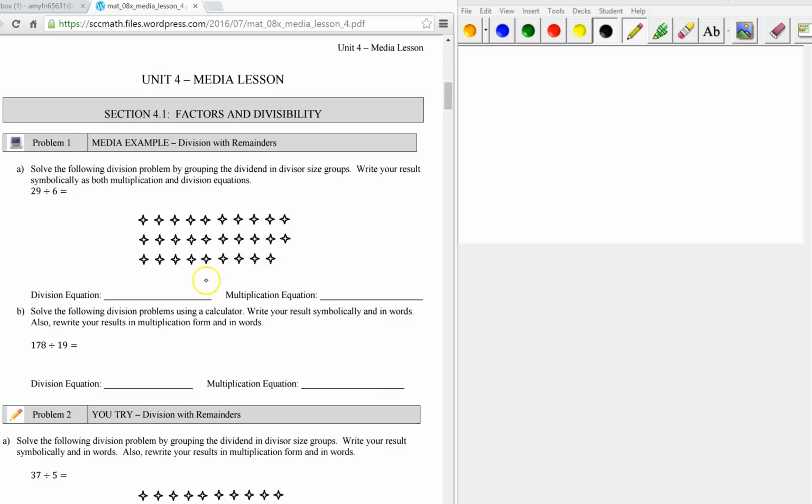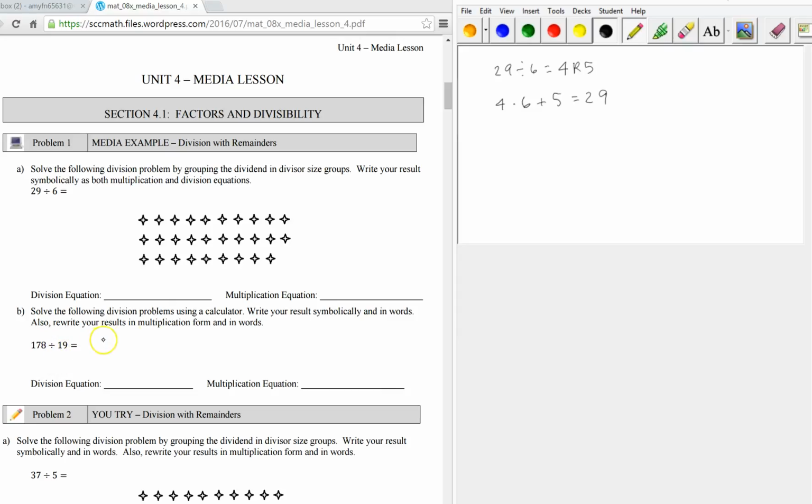Notice we have a division equation and a multiplication equation. For the division equation, there are 4 groups of 6 in 29, and then we have a remainder of 5. In terms of multiplication, we'd say there are 4 groups or 4 copies of 6. There's your 24. And if you add on 5 more, the result is 29. Since we're going to be talking about both factors and divisibility, we want them to see this as both division with remainders and multiplication, where here we can see 4 and 6 aren't factors of 29 because we'd have to add on 5. Since we have to add something on, 29 is not divisible by 4 and 6.